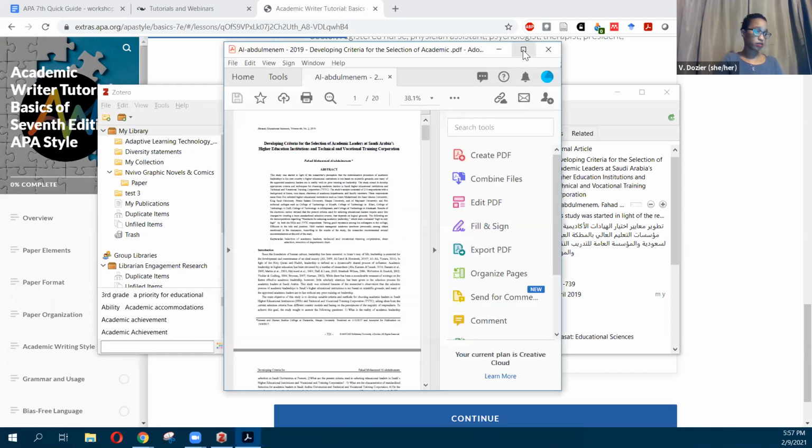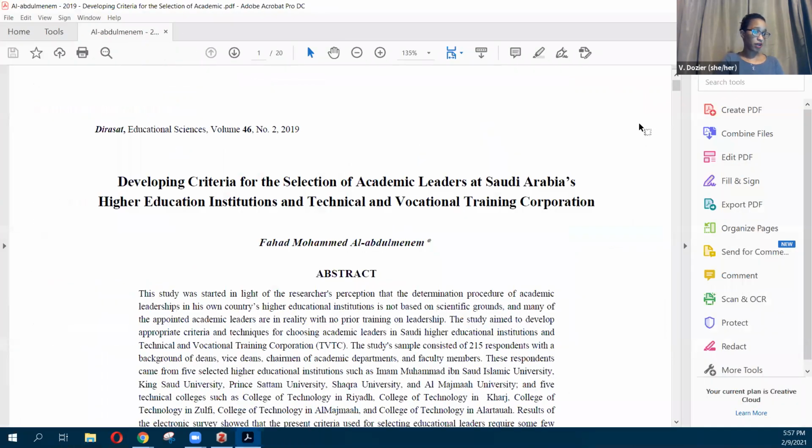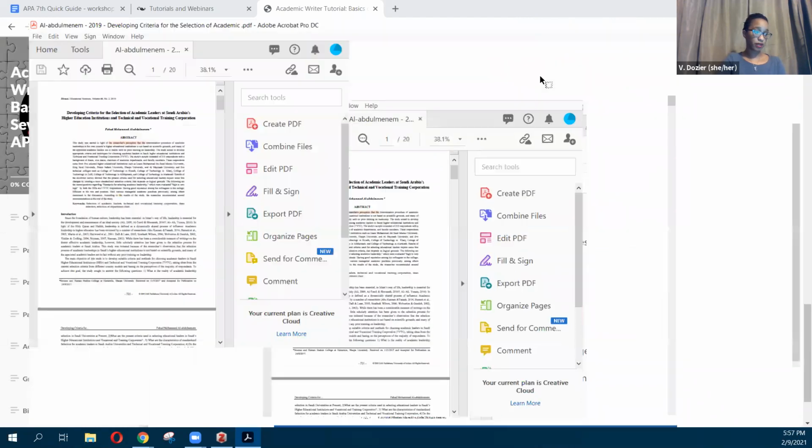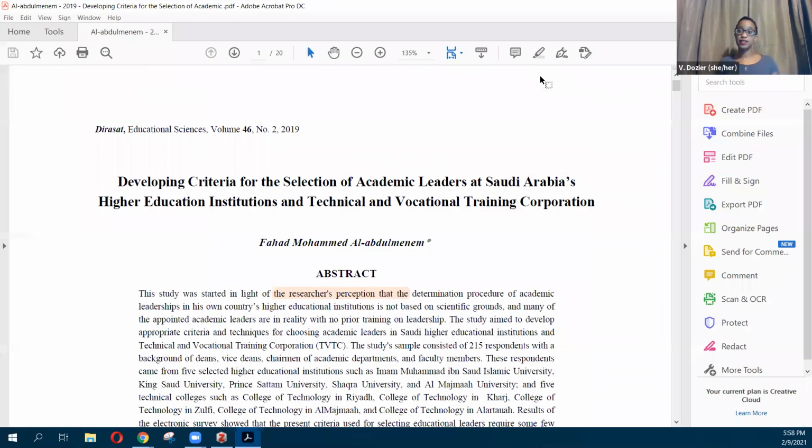Okay, so here is my PDF. I can highlight whatever I want. If I save it and close, when I reopen, it will still be there. So for those of you who like to annotate on your PDFs, it's right here.